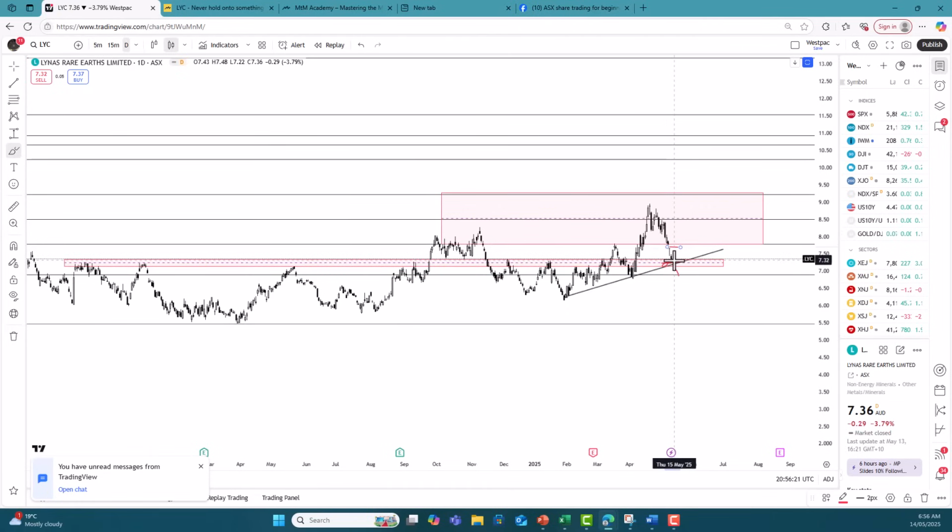Because again, I don't hold on to things because it could possibly bounce off here and go. What I do is, okay, if I still want to be back in this, if it bounces off here, comes up here and changes market structure back through, then I'll take an entry with a stop below. It's really that easy. It's not like an ex-girlfriend where you break up and you can't go back there again. Right now, my criteria is not met. However, it will be met if it does this again and I can get back in again. All right, so you always have to look at it like that, and I guarantee it'll stop you holding on to losers. You'll just cut them.